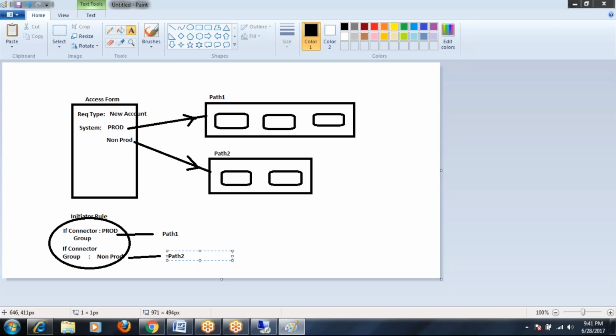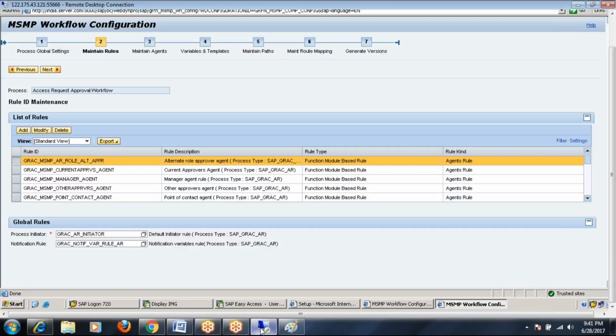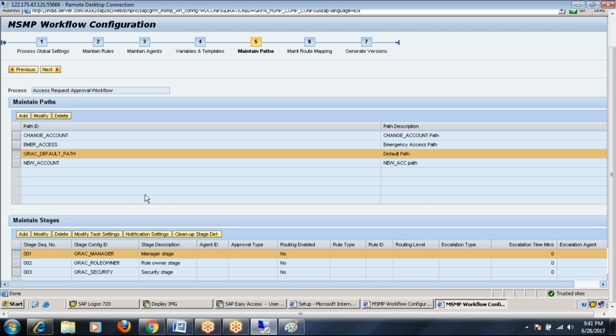Right. So I'll stop it here because we'll start the paths creation fresh tomorrow. It will take more than 1.5 or 2 hours to complete these paths. We have a lot of things to discuss here. Once we are done with the paths concept, we have to go for mapping of them. That is where we come across the BRF plus application also. In step number 6, the necessity comes for us to use the BRF plus application. That's diverting the route, maintain route mapping.